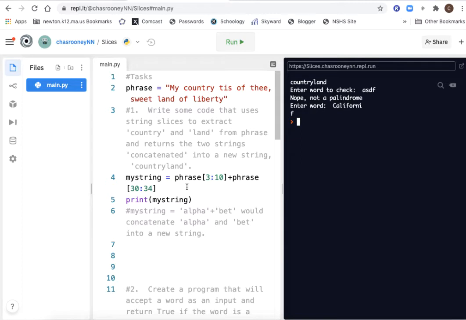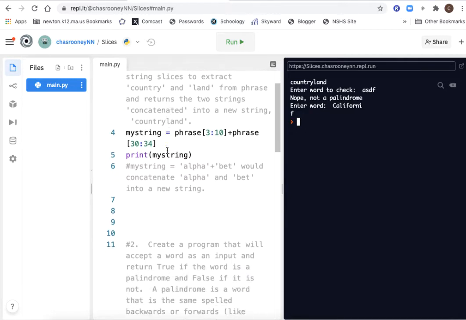The reason sometimes I'll do it in some extra steps is because that often makes it easier to debug. And that way, for example, if I was having an issue, I could have asked Python to print out the content of my string to make sure that it contains what I hope it contains. Or if I'd had a variable I was using along the way, I could print out the value of that variable, and that can help me debug.